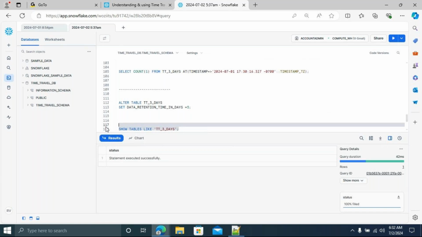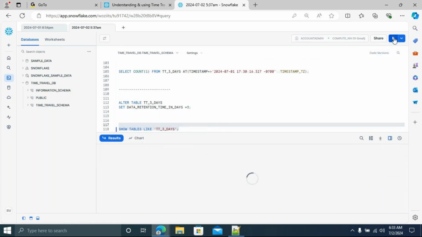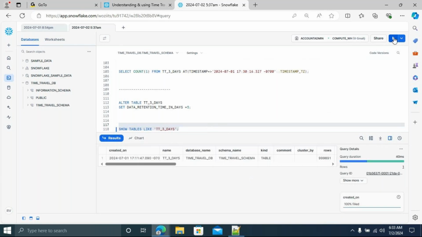It's a kind of regular expression. Got it, guys? What is the retention time? 5 days. Okay.